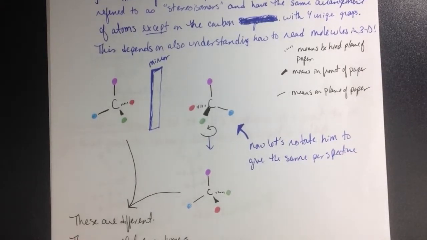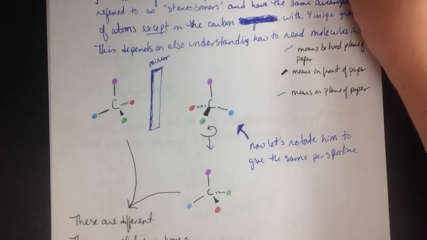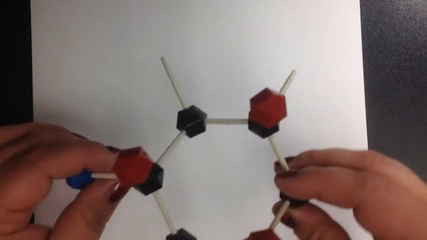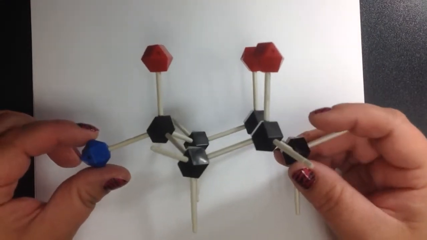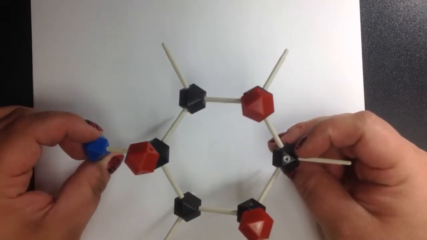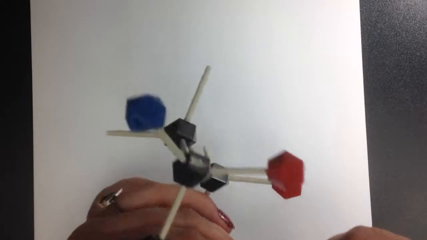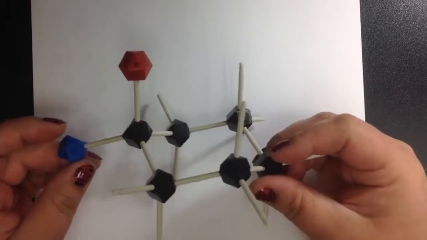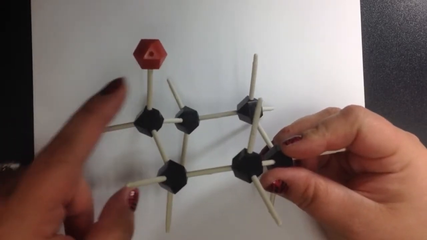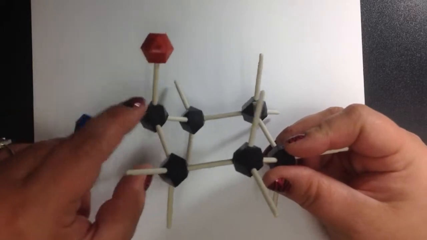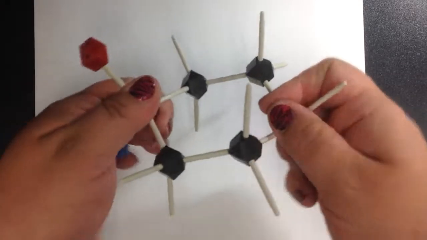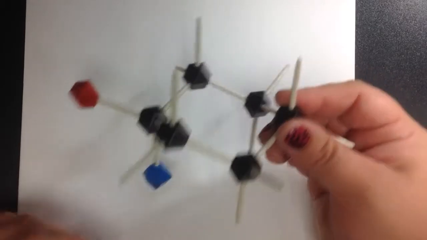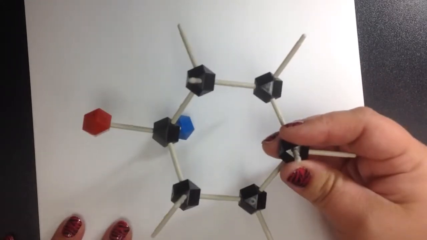Just to give you a little bit of preview, because we discussed this a little bit last time too. When we were looking at cyclohexane, I'm just giving you an example here. Make it simpler even. Cyclohexane is not flat like you think it is. If you have these two guys right here and you flip them, they move. Okay? Just a little side note, we'll come back to that later.